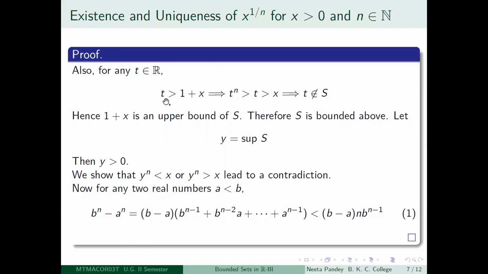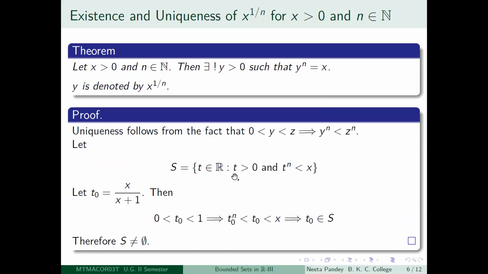Again multiply by t, you will get t cube is greater than t squared, and that was seen to be greater than t, and so on. You keep on doing it n times. You will get that t to the power n is greater than t. I hope I am able to explain this part to you properly. So t to the power n is greater than t, and t is obviously greater than x because t is greater than 1 plus x. So what have you got? That t will not belong to S.